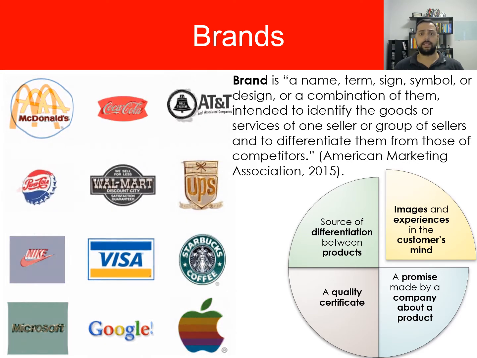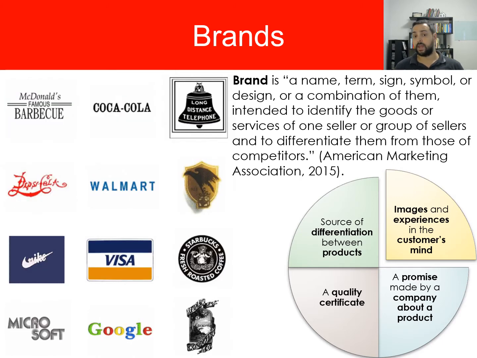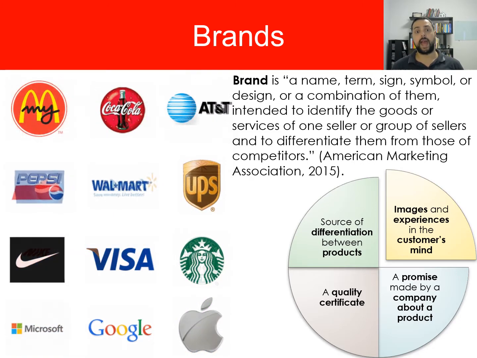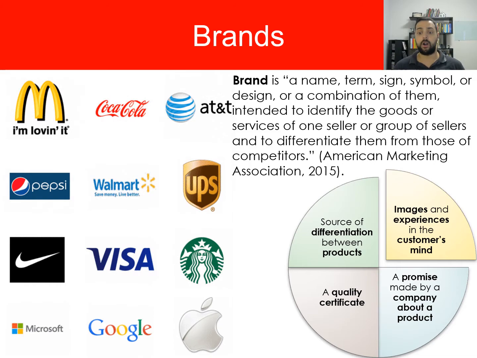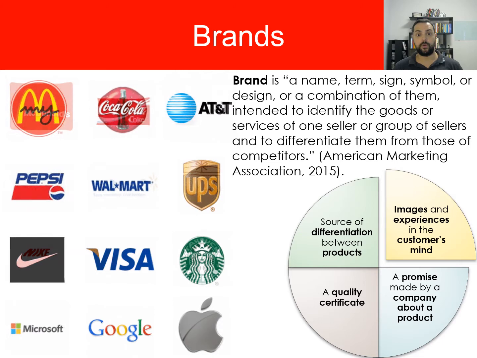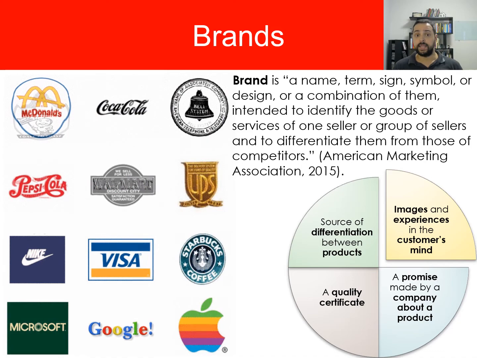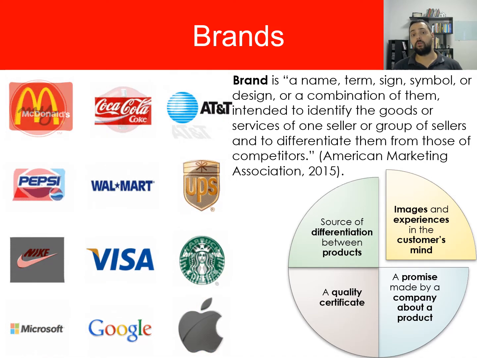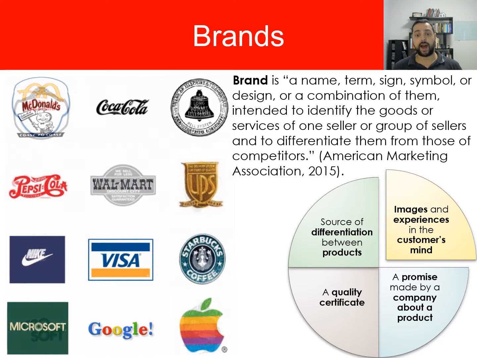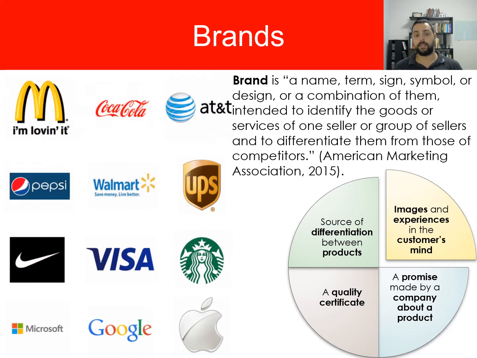Also, since the brand is related to experience and associations, customers will perceive the brand as a promise of performance, or a promise of what kind of benefits they expect to achieve when they buy the product with a given brand. This also means that the brand represents a certificate of quality, a way to certify that a specific product achieves a specific level of quality.